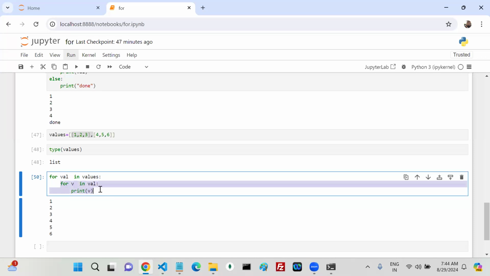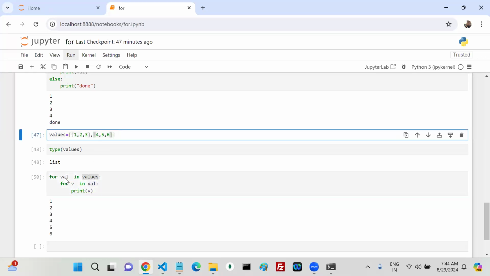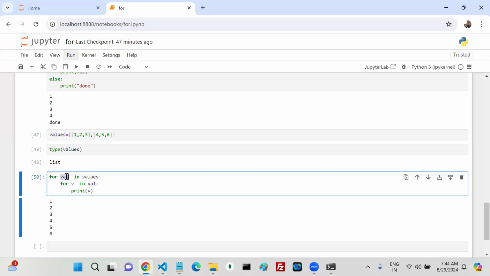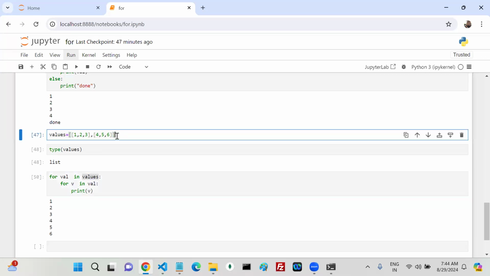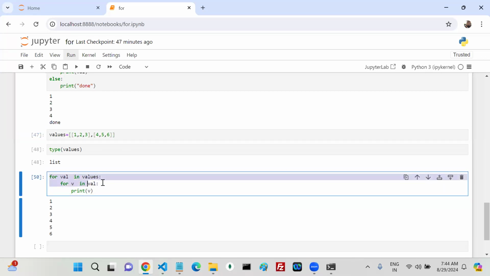Once all iterations of my inner for loop are completed, then only do we go again to our outer for loop, or not. If I go again to the outer for loop, what is my second value? 4, 5, 6 or not? Yes or no? So my 4, 5, 6 is which type? Val sequence. So again by using for loop, I take like what? 4, 5, 6. All the iterations of the inner for loop are completed, then only we go to the outer one. So 2 iterations done. The third element there or not there? Not there. So once the outer for loop is terminated, it does not go to the inner for loop. It is coming out of your execution or not.